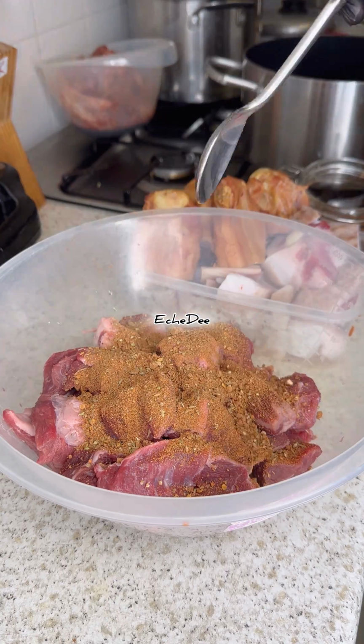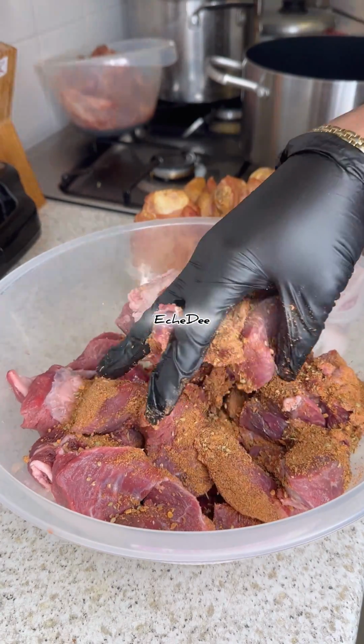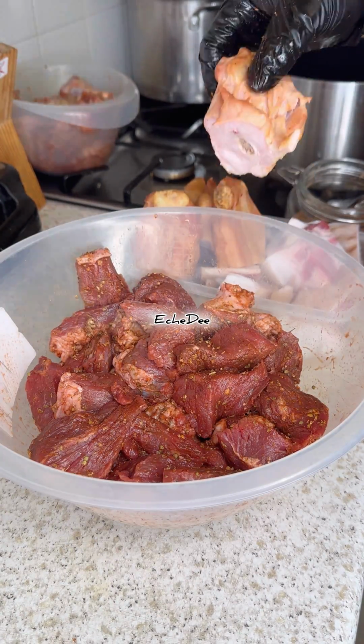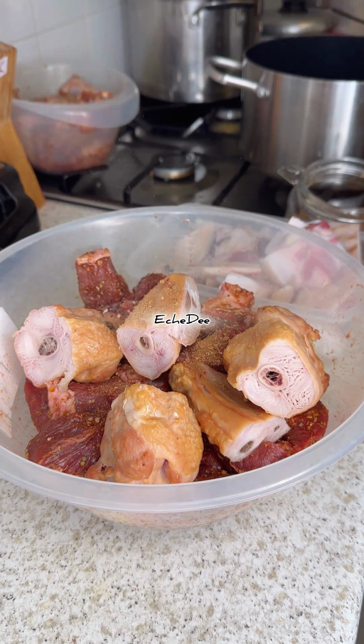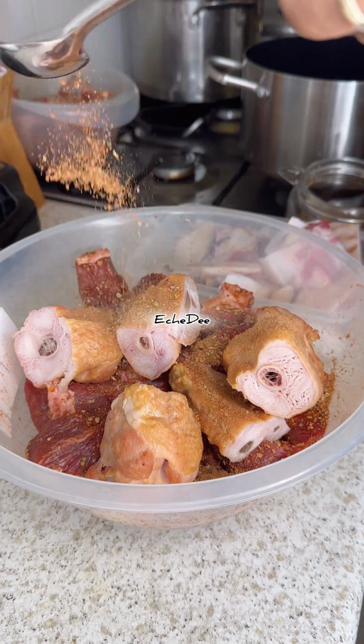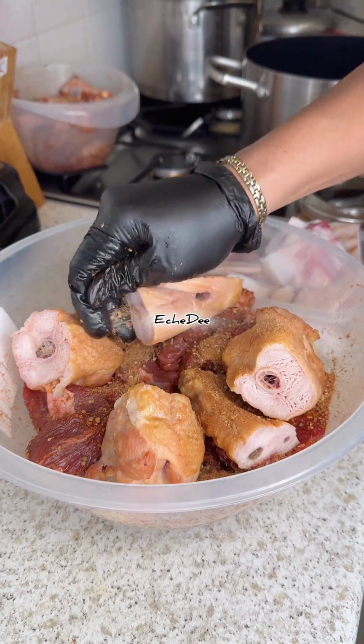So I added the turkey. This is the only smoked turkey I have. I want to use them up before I get another one. I usually buy smoked turkey in box because we use them mainly for stews and soup. For the soft chicken, we use it mainly for chicken salad, wraps, and maybe jollof rice.